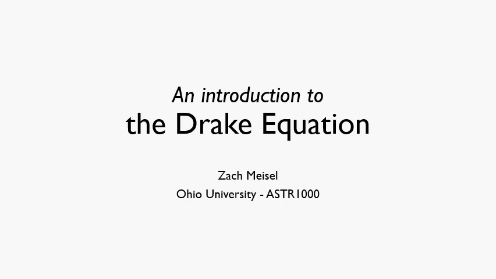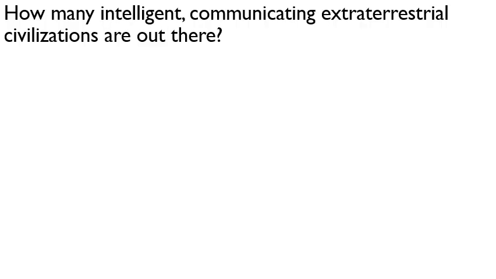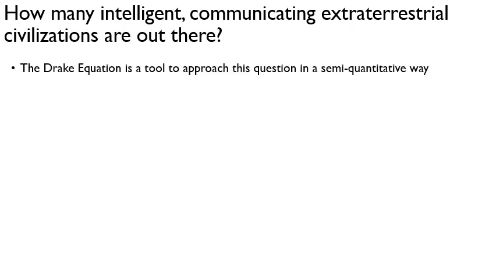Here is an introduction to the Drake equation to accompany Chapter 30 of the textbook Astronomy from OpenStax. A question that you may naturally have, or at least would come up if you're thinking about life in the universe, is how many intelligent, communicating extraterrestrial civilizations are out there? And if we want to answer that, there's a lot of unknowns.